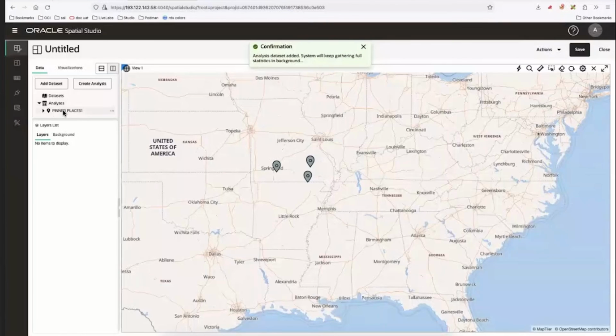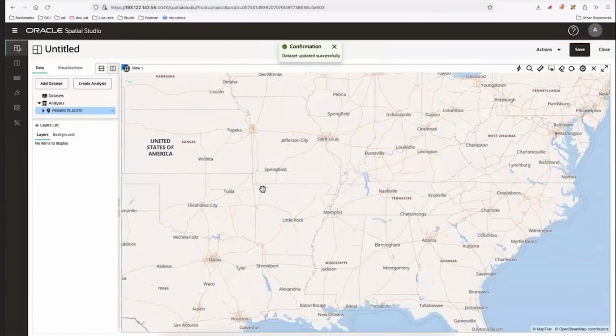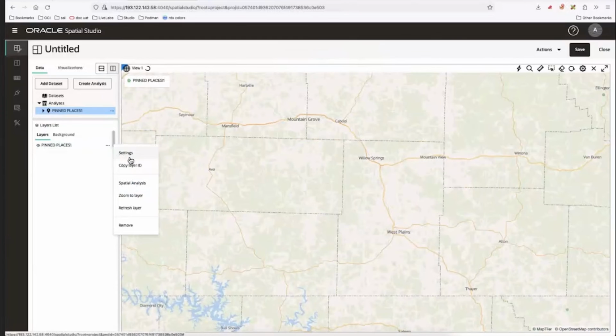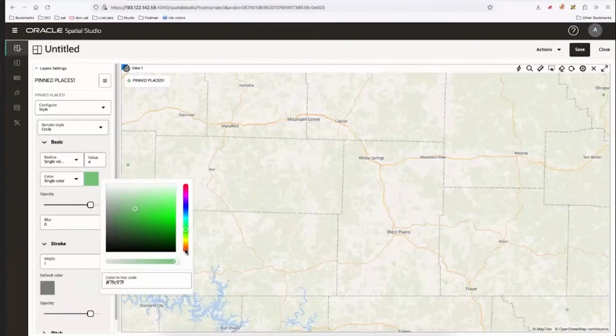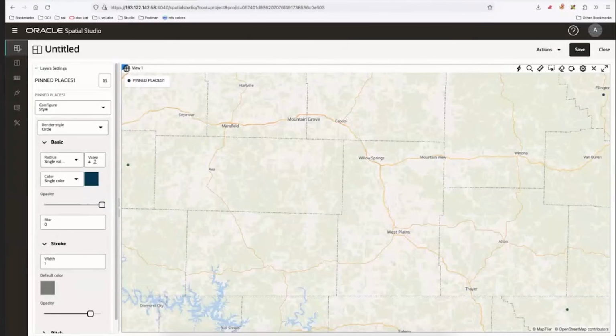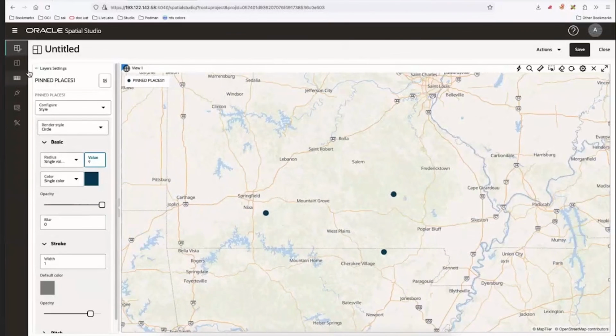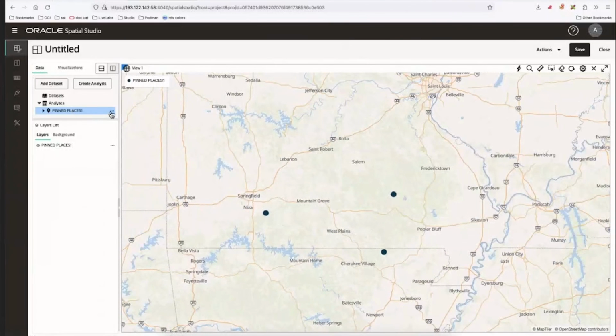So now that's created a new analysis basically for me. I could clear those pins away. I've saved them, I don't need that anymore. I can now drop this in, and those work just like a data set. For the SQL types out there, it's sort of created a select those coordinates from dual type query. So I now have access to those as an analysis, and I could persist those in a table.